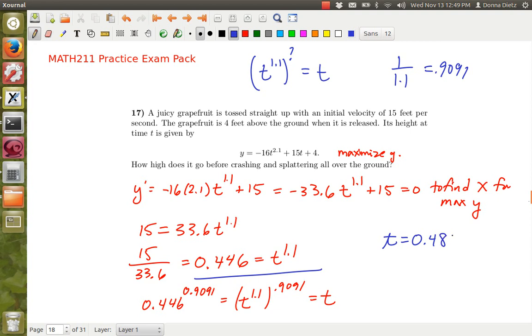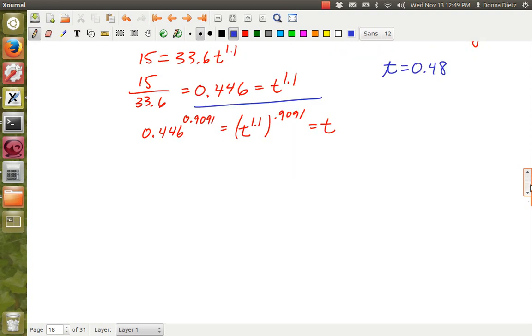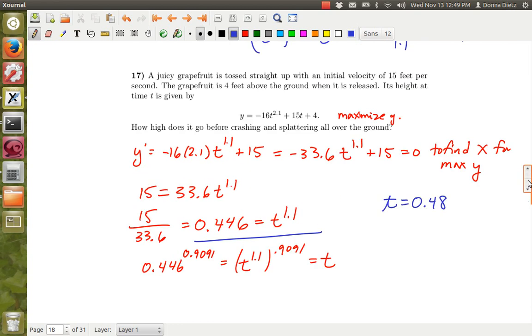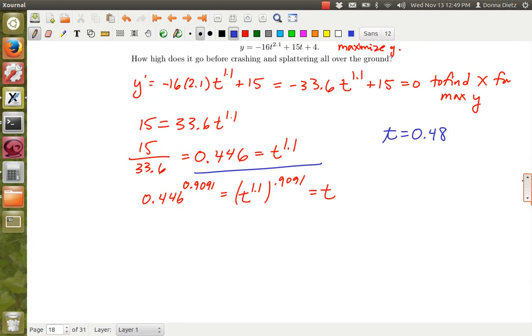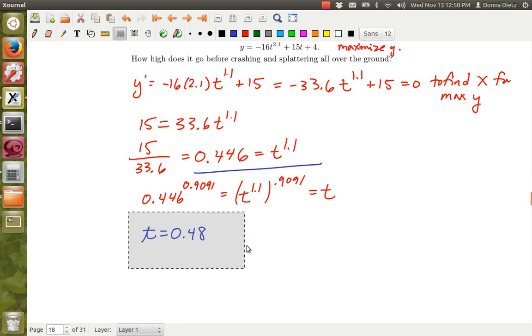Again, I would spread this out, but I don't want to lose all my work. Oh, let me see. I could slide this a little bit maybe. I'm having trouble controlling this particular file because it's so large and it's so sensitive to my adjustments. Okay, so there's my t value.